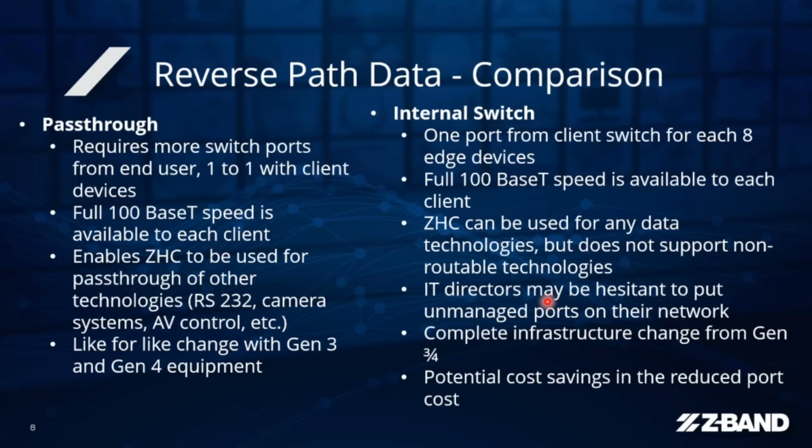You do lose a little bit of that granularity when you take a single switch port from the client and use it to feed 8 devices, because if one of those 8 devices is down, the client has no access to see what's going on in the Z-band switch or the Z-band infrastructure as to why that particular port may be down. So we are fixing that. The next iteration of the system that Z-band puts out will have some management capability or a management UI within that switch as well, so that that issue can be addressed.